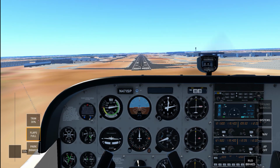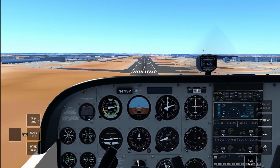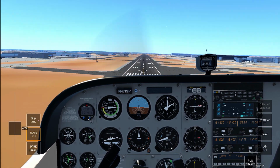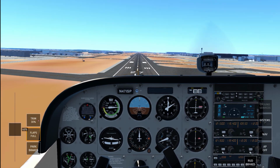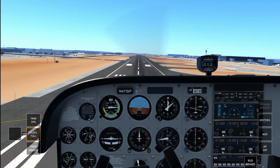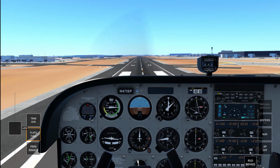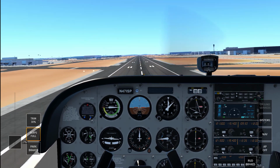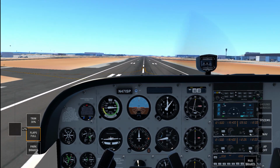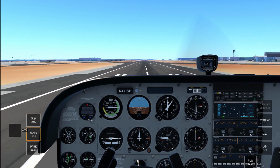That'd be great. So you can see here we're attempting to land the 172 first. Now we're only at 64 knots, which is really slow, and I have, funny enough, flown the 172 into London Heathrow. You'll be able to see that video as well, should be live on the channel by now. And it really struggles in the crosswind. Now you can see here in the turn coordinator that the aircraft is a little bit hard to control. I feel like we've got a little bit more under control now, and we're going to completely miss that landing zone. Now it's not fully intentional, it wasn't our exact plan here, but that's absolutely fine.